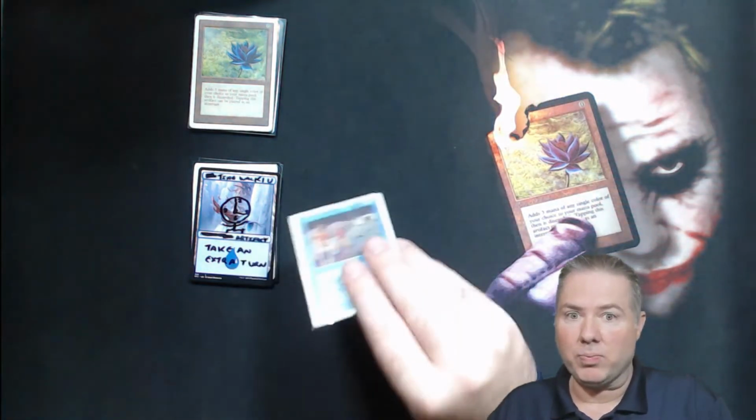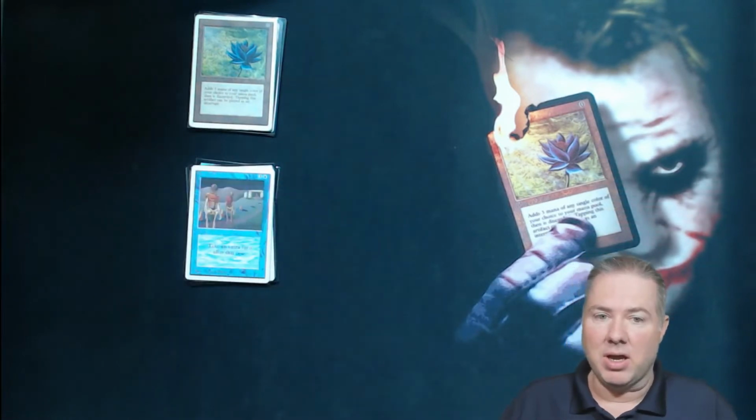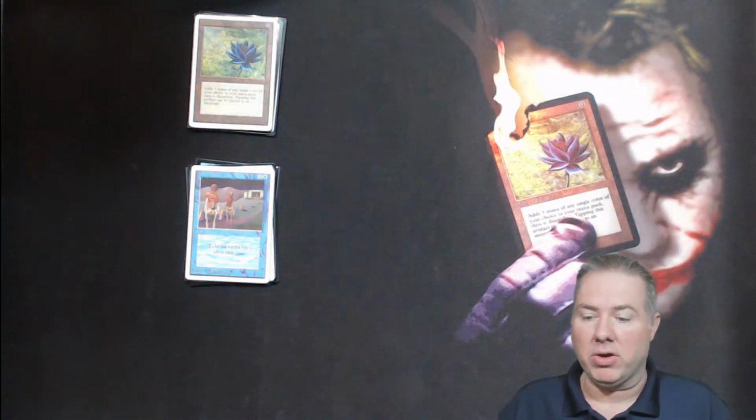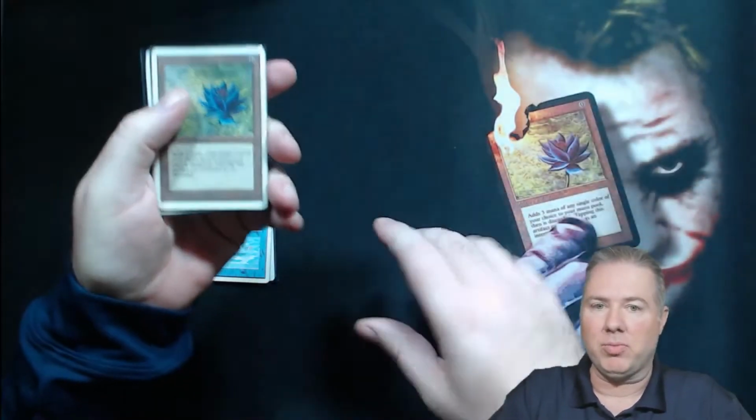So let's get into what is a proxy. A proxy is a representation of the real card. They can come in different forms, so let's go through these. So here we have the real Black Lotus.